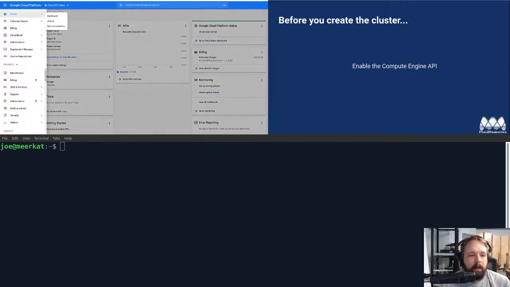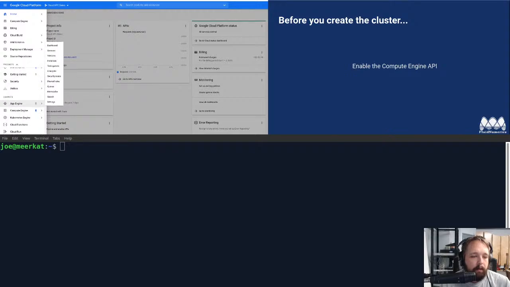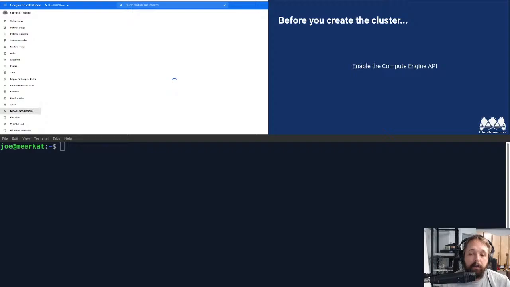You can click on that, and I've got Compute Engine pinned up top here, but on your menu it might be further down underneath Compute. You can click on Compute Engine, and the first time you come here, you'll see this little loading wheel for a minute, and then it'll ask you to enable the Compute Engine API. So it'll look a little bit different than what I'm showing you, but go ahead and enable it there. Once it is enabled, you should see a screen that looks like this.